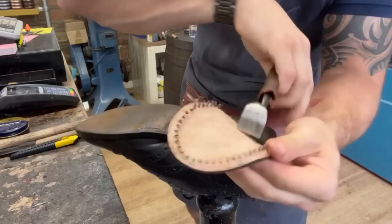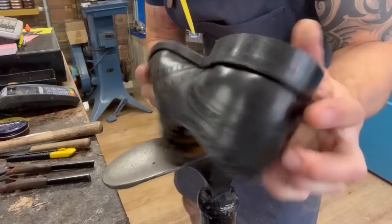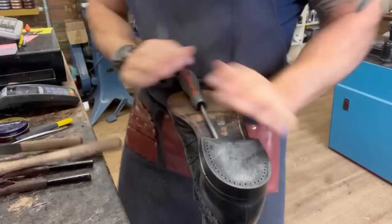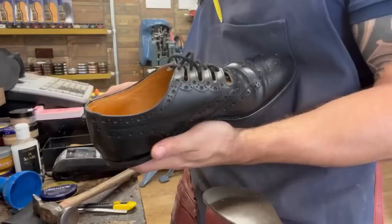See all those pins in there that have been giving the customer trouble slipping around. And we're left with a plastic heel block, so we're just gonna get rid of that and replace it for a nice new leather one. Just pull them old nails out like pulling teeth.